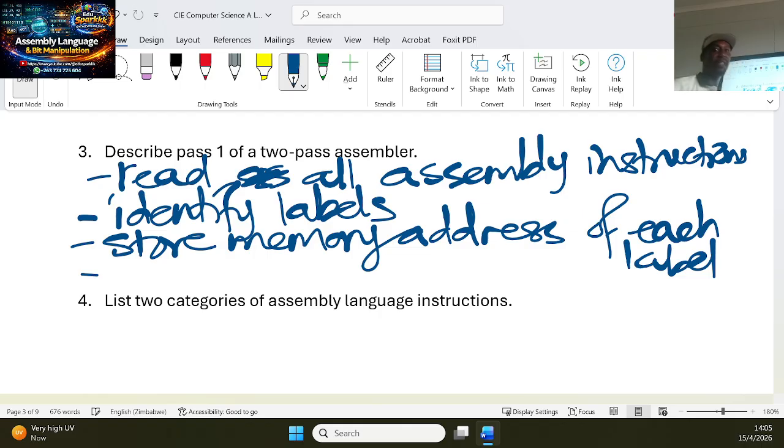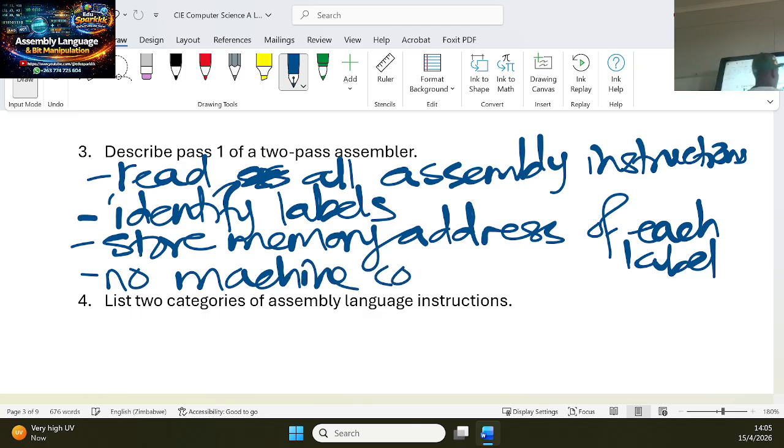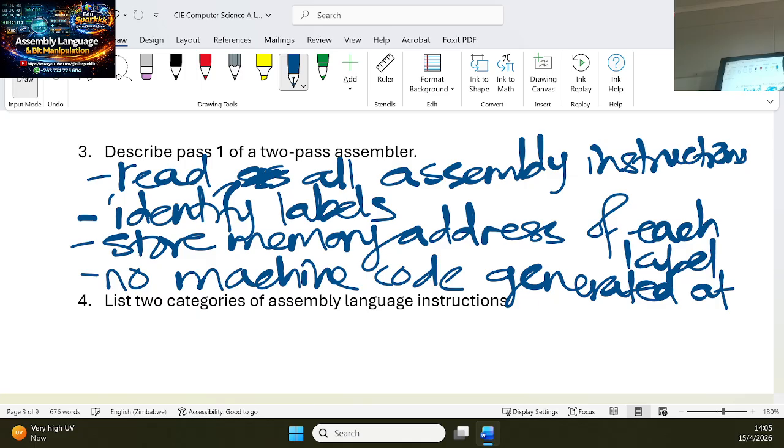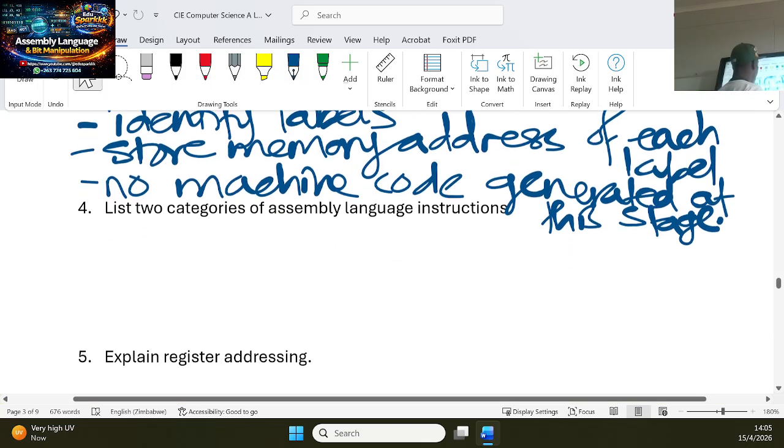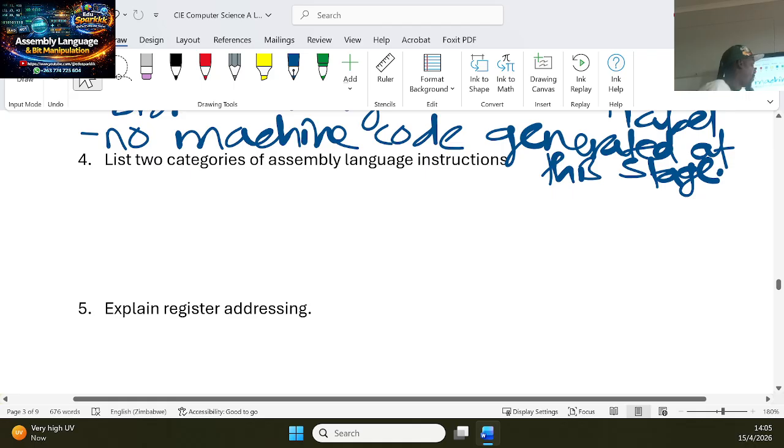Then we might move on to generate an opcode, but no machine code is generated at this stage.